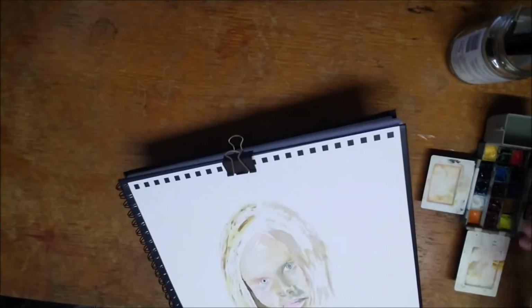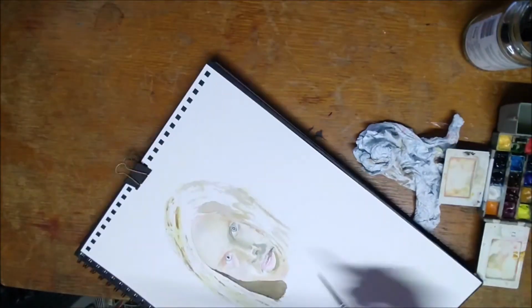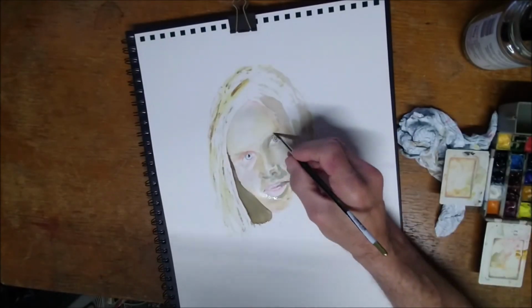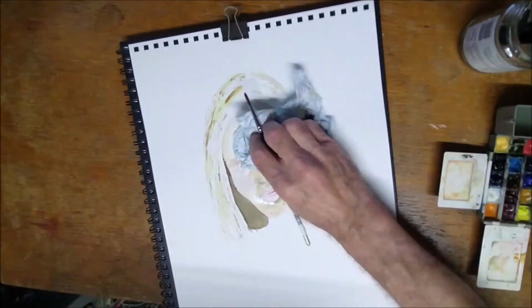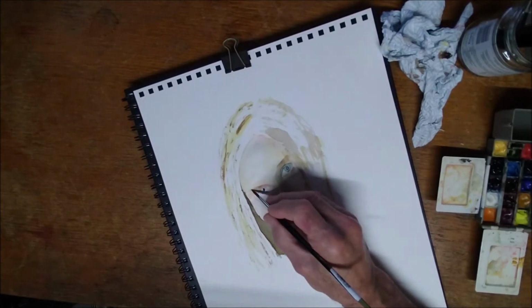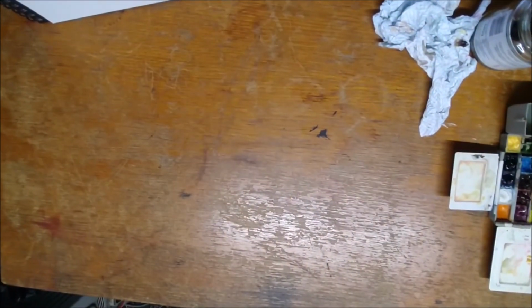You see I'm having problems with the nose, but eventually the nose is being forced out of the shading. So you're not so much painting the nose as painting the shading around the nose, and the nose pops out. The eyebrows are much less important than the shading below them. And it's certainly developing a bit of shape.